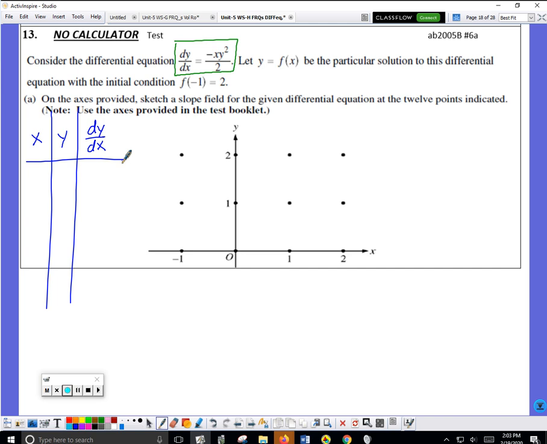Okay, so this one doesn't ask you to solve the differential equation. It just says sketch the slope field. A slope field is not a graph. A graph is a bunch of points where every point represents 2 numbers. A slope field is a picture of slopes. So you are drawing what f would look like. Like what would the slope of f look like at different points? And you want to find a pattern because it makes the problem a lot easier.